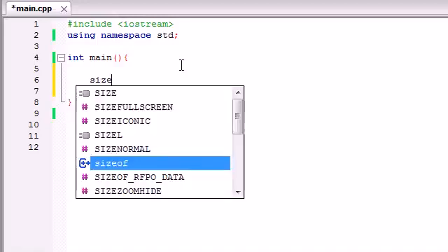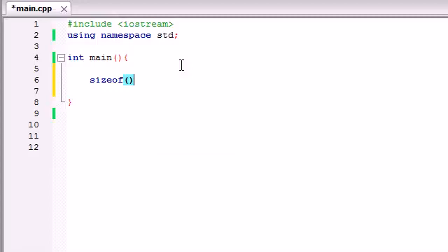So what the sizeof function does is it basically determines the size of either an array or maybe a variable or a constant. It pretty much determines the size of something in bytes. And remember, bytes is just the size of memory, like 4 bytes, 1 byte, and so on. So let's go ahead and make a basic variable. I don't know if I taught you guys the char yet, but char is just a variable of character type. It basically stores a character. So let's make a char variable and we'll call the variable c. And let's see how the sizeof function works.